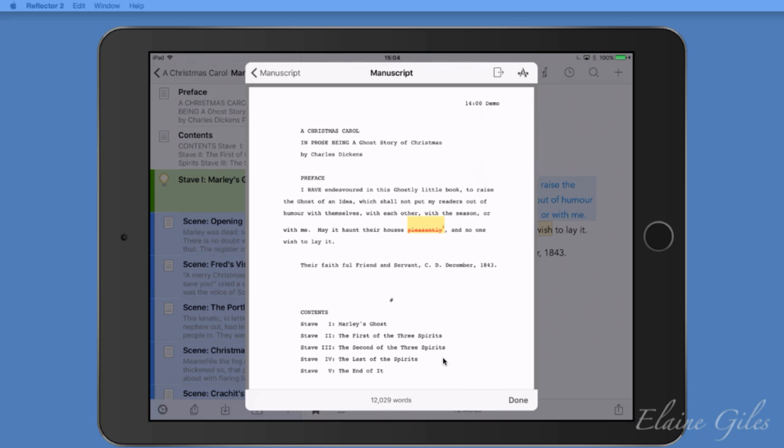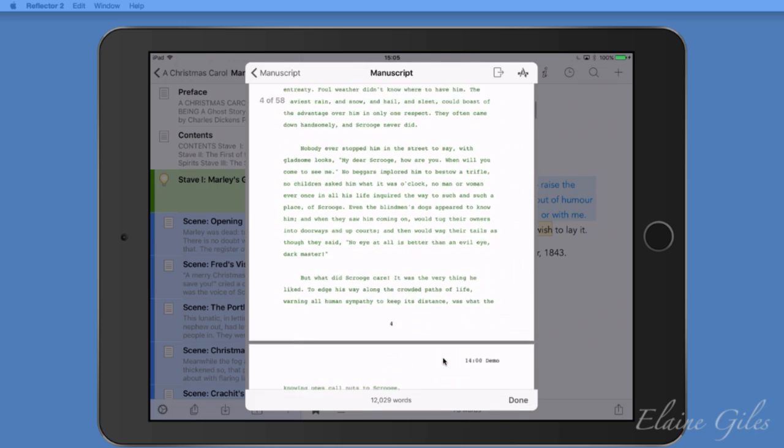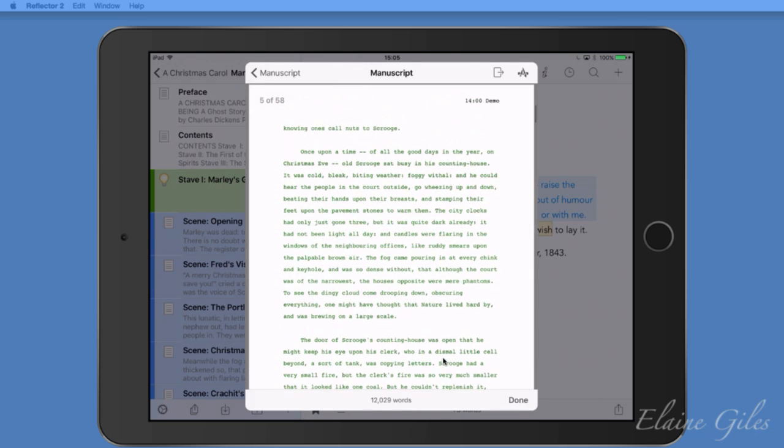So it is independent of how you want to work. I personally can't be doing with a serif font when I'm actually working, but I might want it output like that. So just scroll down, see what you've actually got there. And there it all is. That is your compile, your manuscript, your final output. And you can see it's got the header of it. It says demo at the top and it's got the page number at the bottom.